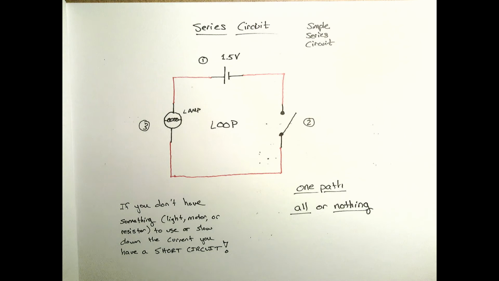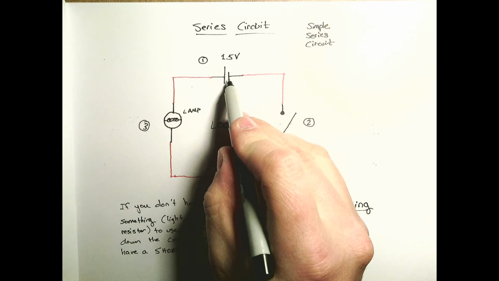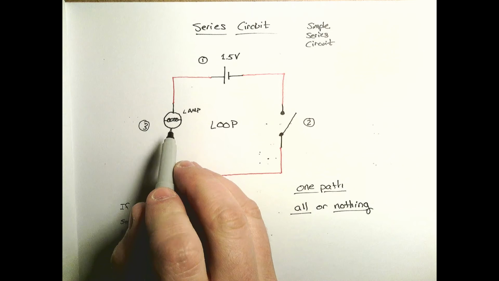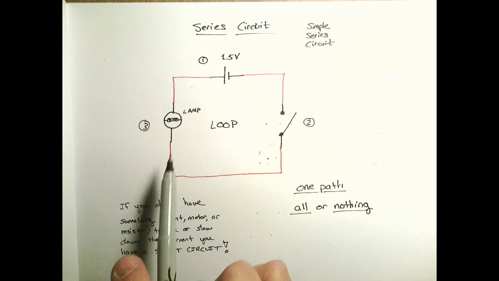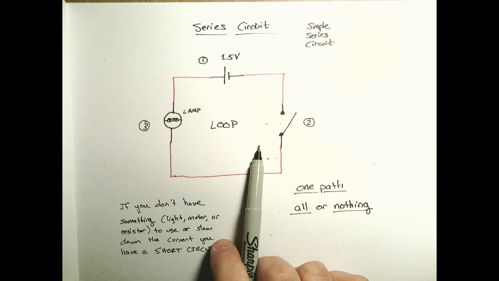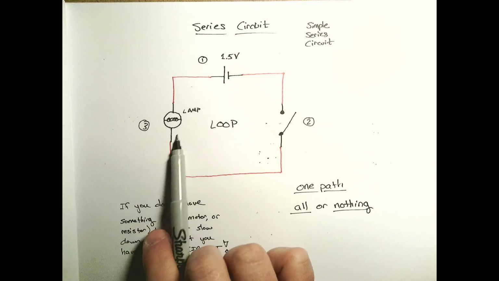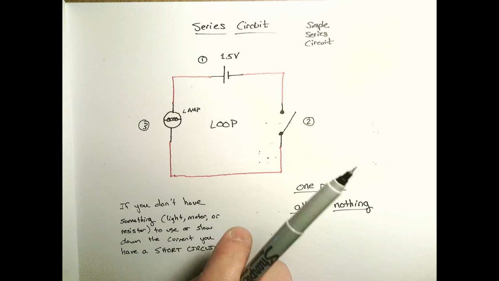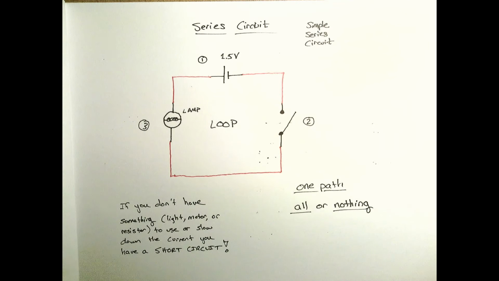So one of the things that you always have to have if you have power in a circuit, and you wouldn't have a circuit without that, is something that's going to use that electricity, okay? So you have to have something providing the electricity, and you have to have something using the electricity. Switches are optional. But something like a light bulb or a motor or a resistor or a computer has to use electricity. Otherwise, you're in bad shape.